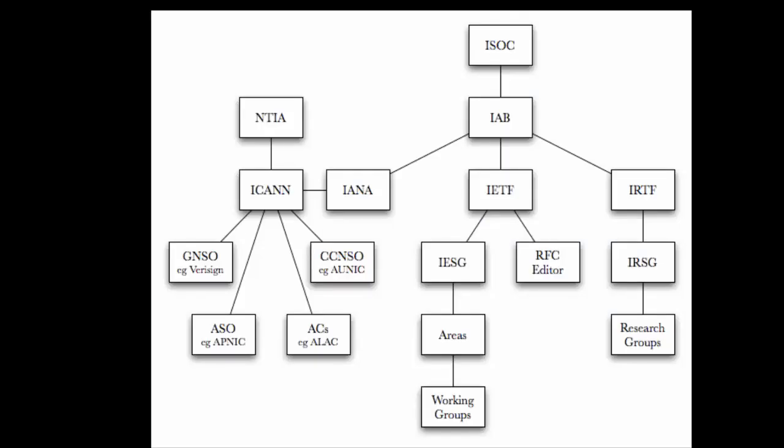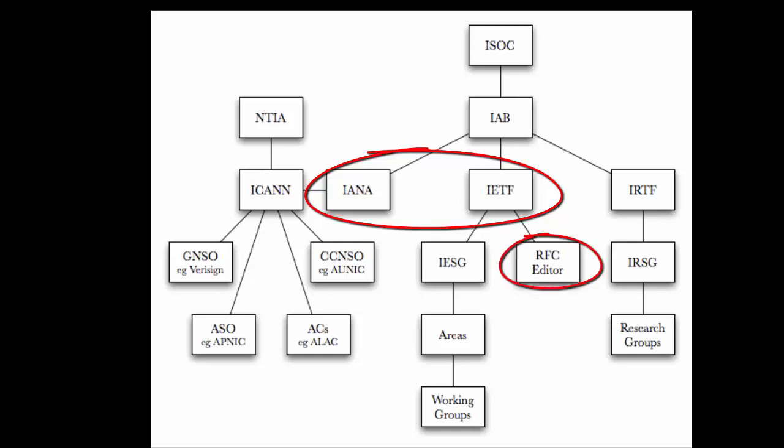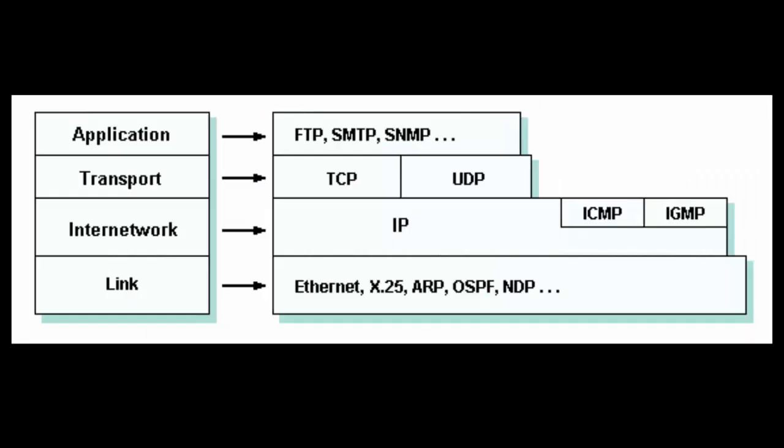IANA maintains a close liaison with the Internet Engineering Task Force. We'll see in my next lecture what this Internet Engineering Task Force is, and the RFC editor team in fulfilling this function. So basically, IANA is very close to the Internet Engineering Task Force and RFCs. I hope you understand the purpose of IANA, and it's also responsible for assignments of internet numbers, which are numerical identifiers assigned to internet resources or used in the networking protocols of the internet protocol suite. It includes IP addresses and autonomous system numbers.